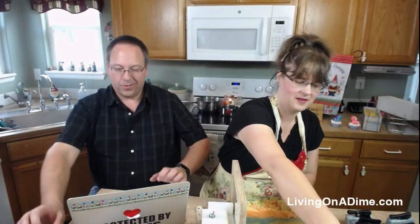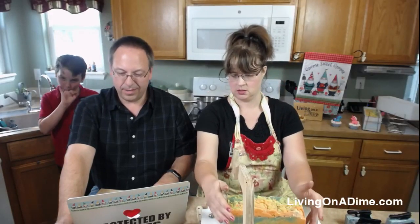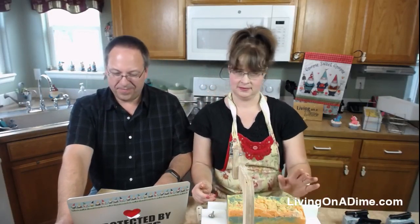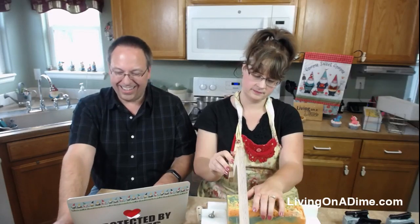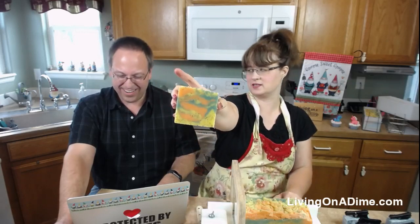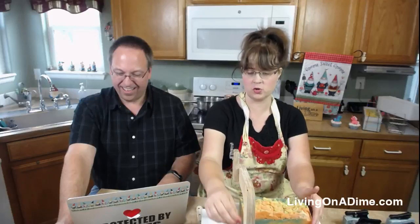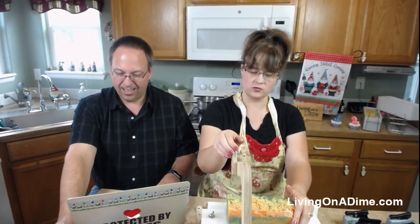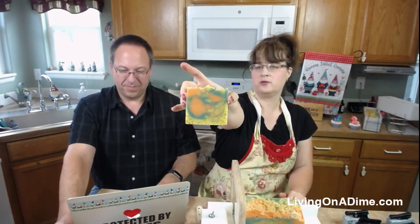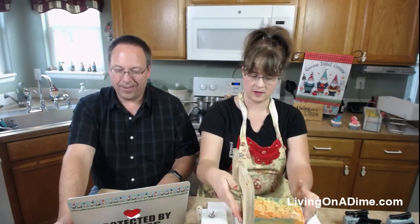Melinda wanted to know what was the scent of the gum soaps. That is black tie. Oh, it smells so good. Let me smell it again. But man, the citronella, it's very manly. But man, the citronella one I like too. Heather says that smells to keep the mosquitoes off, right? Yes. The citronella is to keep the mosquitoes off. And the poppy seeds, it's my gardener soap. The poppy seeds are exfoliating, so if you want to use it at the end of the day to get all that dirt off, you can. If you want to use it at the beginning of the day, then the citronella will keep the bugs off.